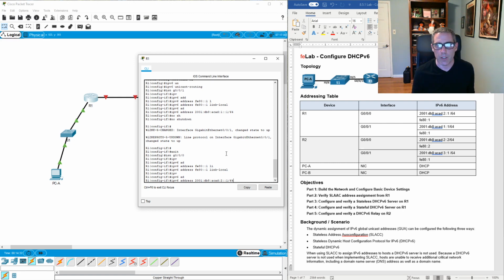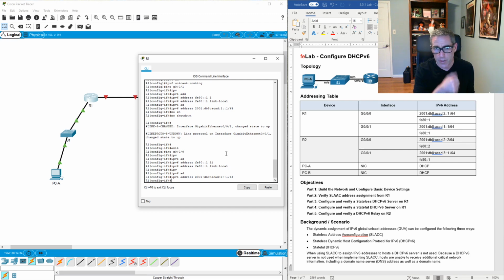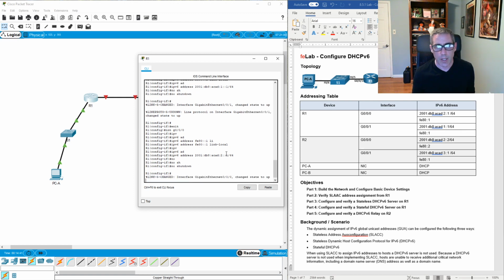So we have three IPv6 networks. So again, we need a no shutdown, and it is ready to go.